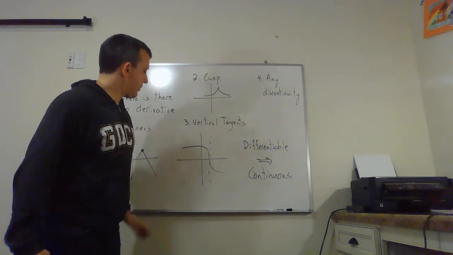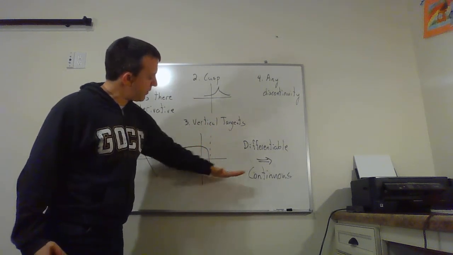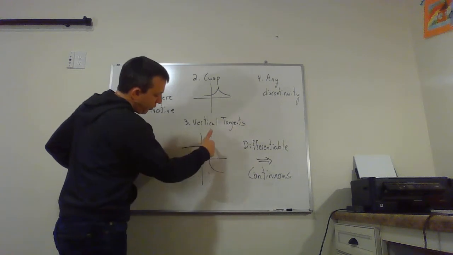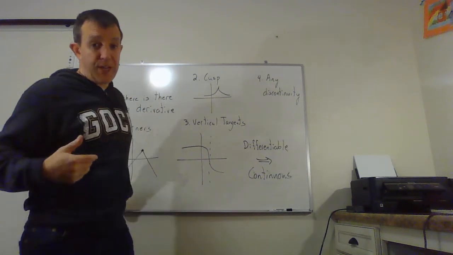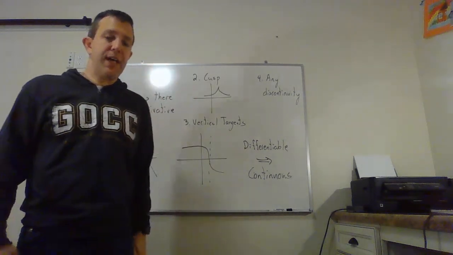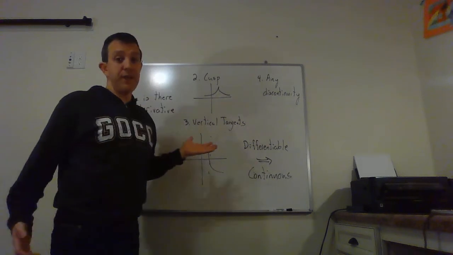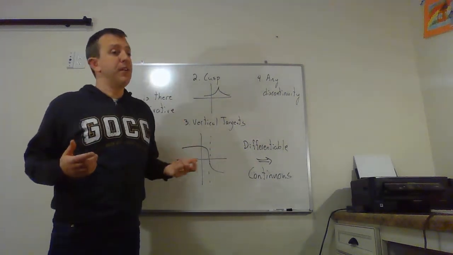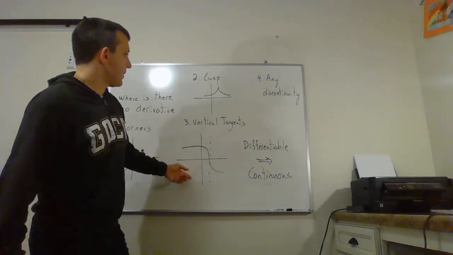Third, if you have a vertical tangent. In this case, my graph comes in pretty flat, and then it dives down and then levels, and then turns back. But the important part is right in the middle here, where there is going to be a spot where just for an instant, this thing has a vertical tangent line. Since the derivative is the slope of the graph at a point, and the slope is undefined, that means the derivative is undefined, so it doesn't exist.